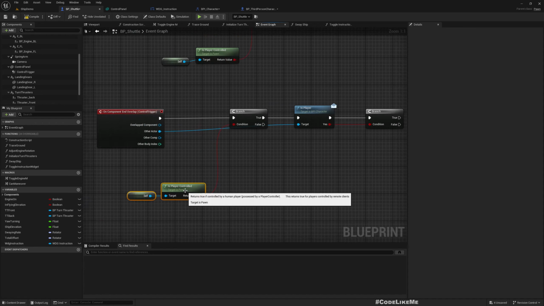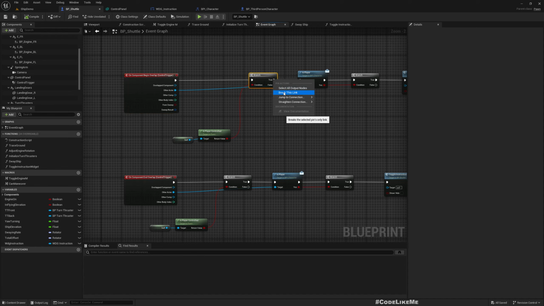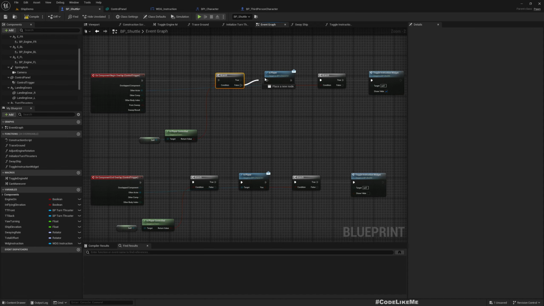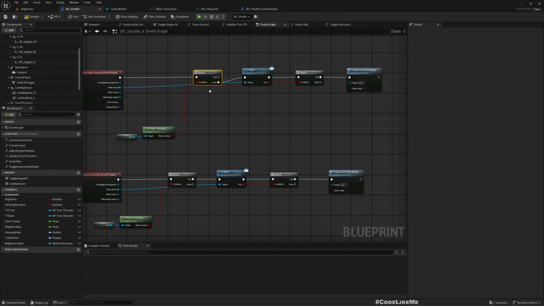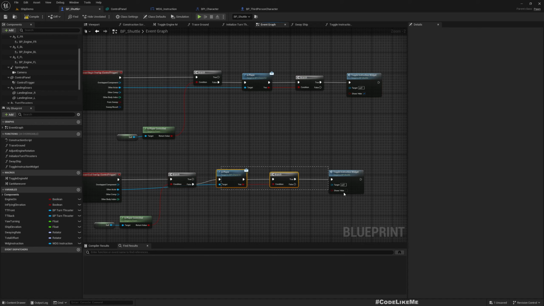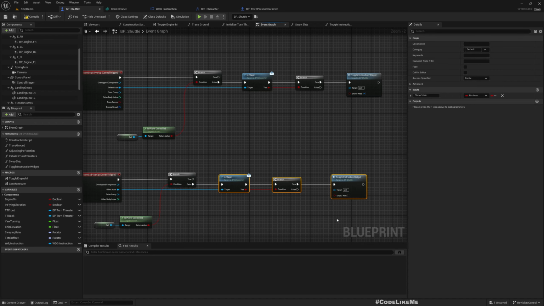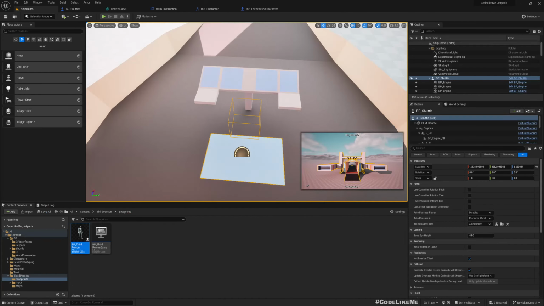Nothing happens. Oh, sorry. This is a mistake. We should show these widgets if the ship is currently not player controlled. So we should connect this to false. If the ship is already controlled by the player, then no need to show these widgets.